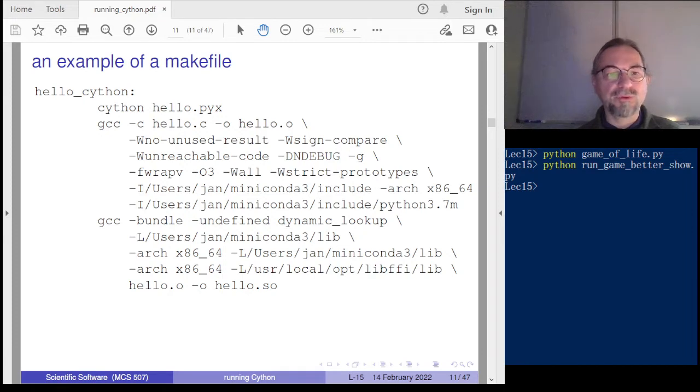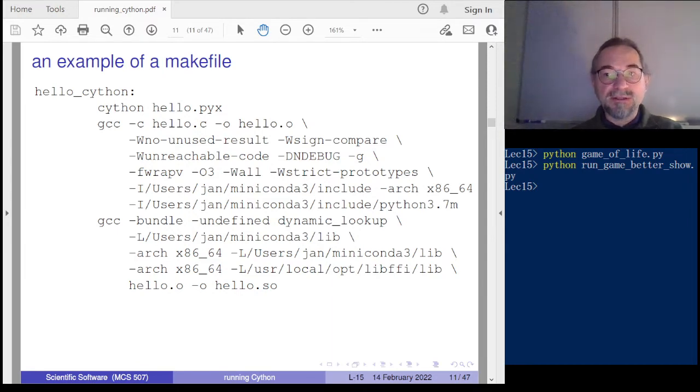So if you want to make the extension module, this will create the extension module, the .so file, on a Unix machine that was using the Conda distribution.